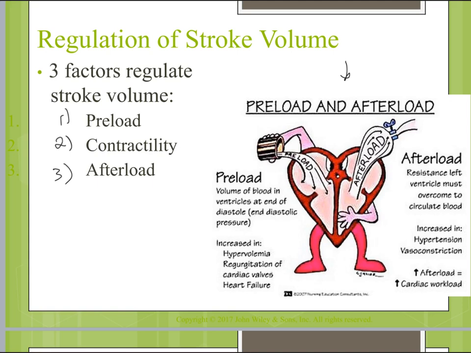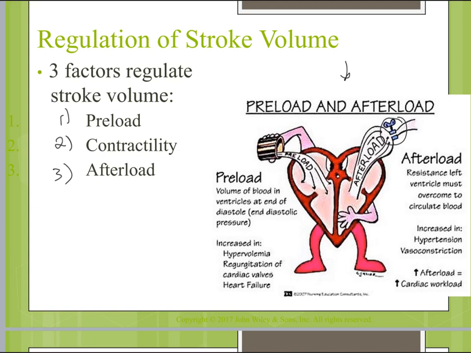Now, what is afterload? Right? So afterload is the amount of blood that's leaving the heart, but this needs to increase based on a couple of things like resistance. So for afterload, resistance is what the left ventricle must overcome to circulate blood. So we talk about resistance being length of blood vessels, the diameter of the lumen of the blood vessels. These are all things that put a clamp, and that's why I like this picture. Puts a clamp on the blood vessel. So the bigger, the heavier, the harder the clamp, the more afterload, the more pressure the left ventricle has to exert in order to overcome that to distribute blood.